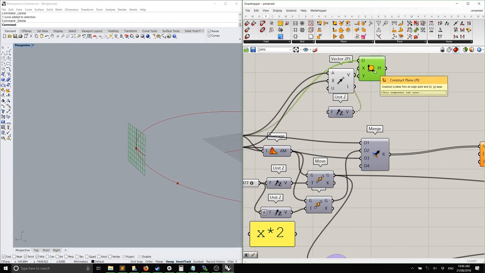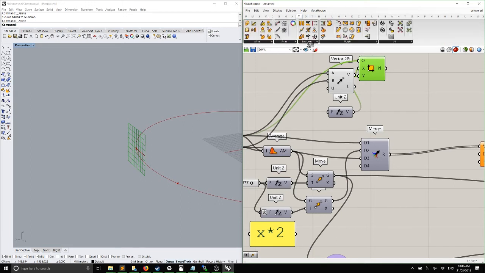So if we just go check out our transforms, there's a few ways to rotate. There's rotate, there's rotate 3D, rotate axis, and rotate direction. Now I really like rotate, and the reason I'm going to show you rotate is that it requires you to actually use a plane to rotate on.